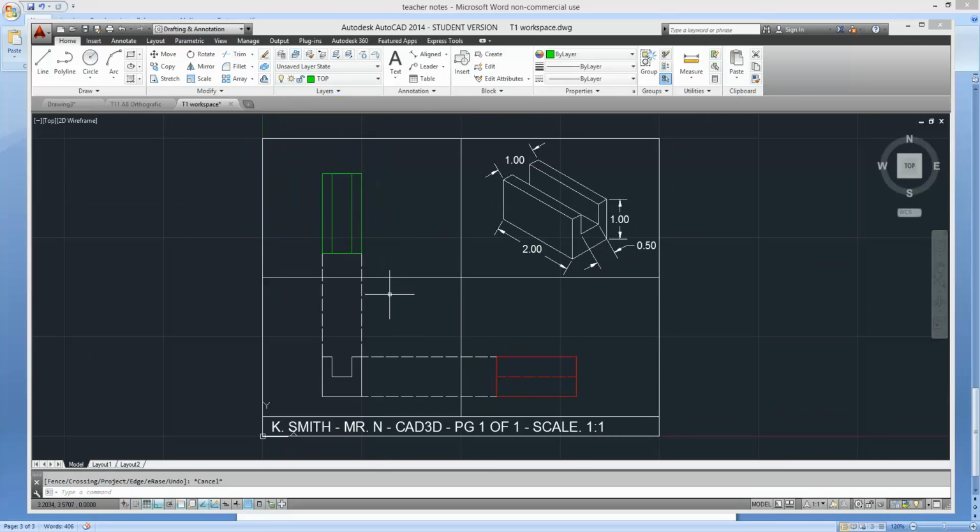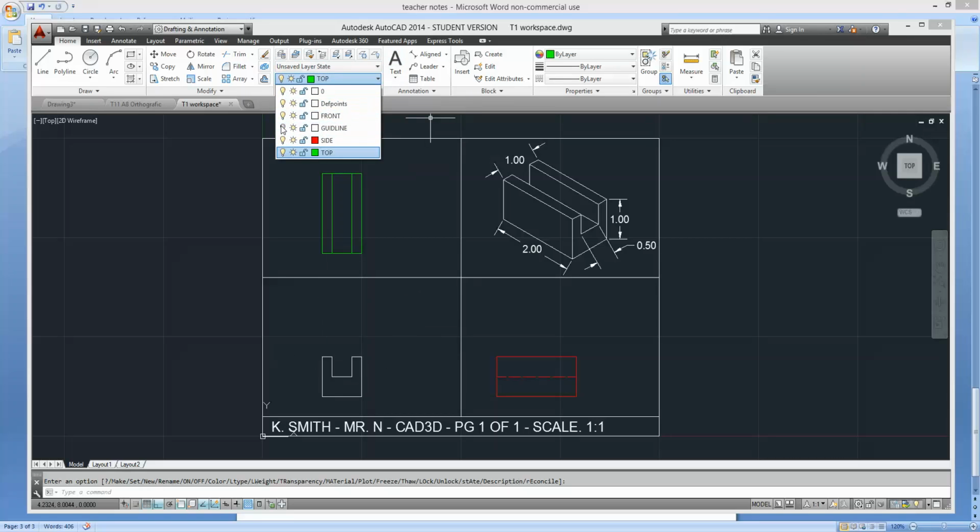Okay. And let me switch this to my front view. So now I have all of these in different layers. I can turn one off and I can work on another.